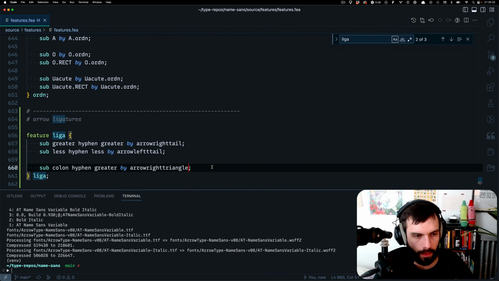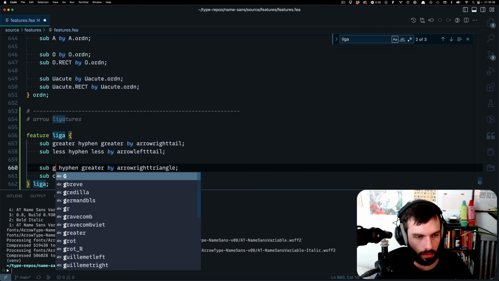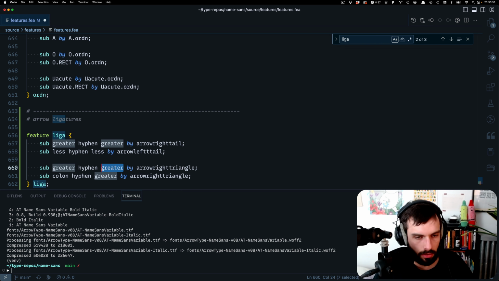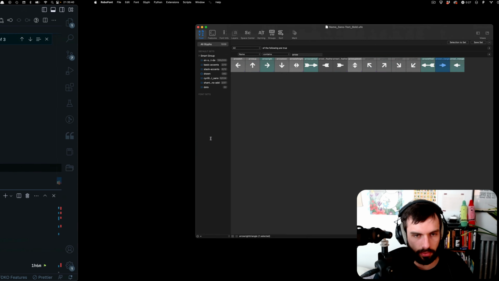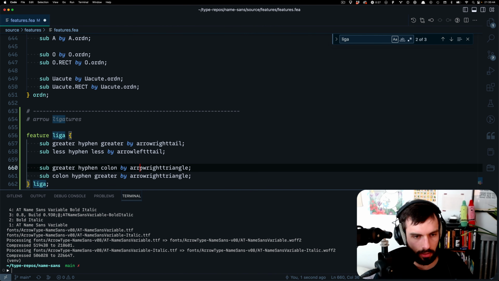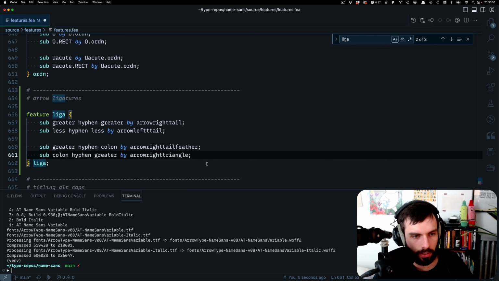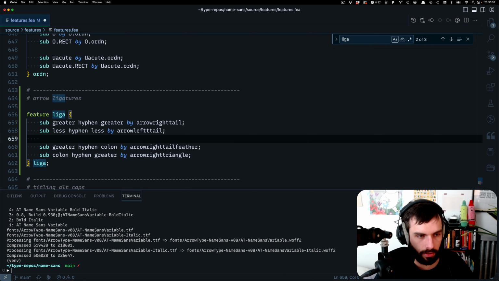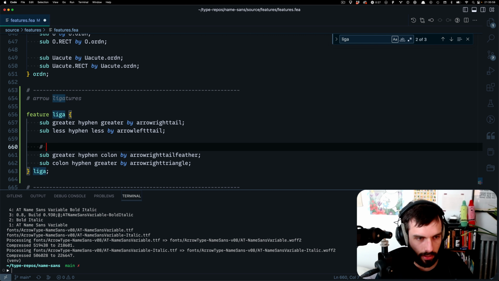And I wanted greater hyphen colon to be the arrow right tail feather, which also sounds questionable. Awesome. I think that makes sense. I could actually make comments here. That might make it make more sense.